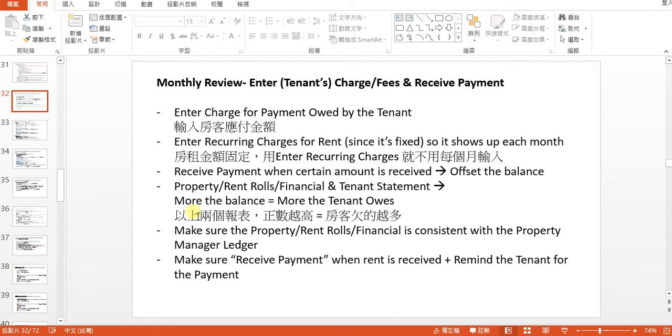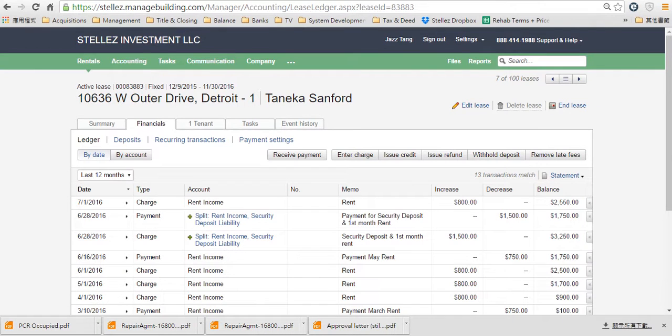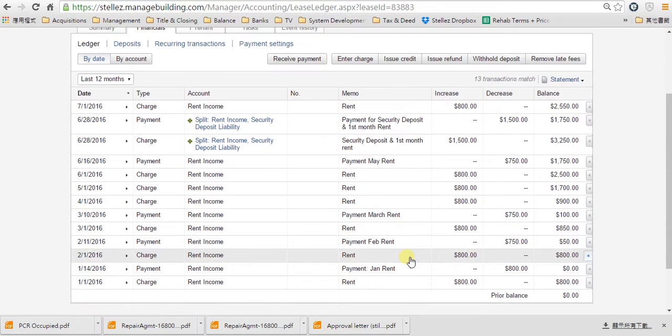The higher the balance is, the more the tenant owes. So from this chart, it is very clear to tell us, for example, the rent $800, it has been paid. $800, it has been paid for only $750, $800, $750, back and forth. And then I can find out that I don't see any amount coming in for April.